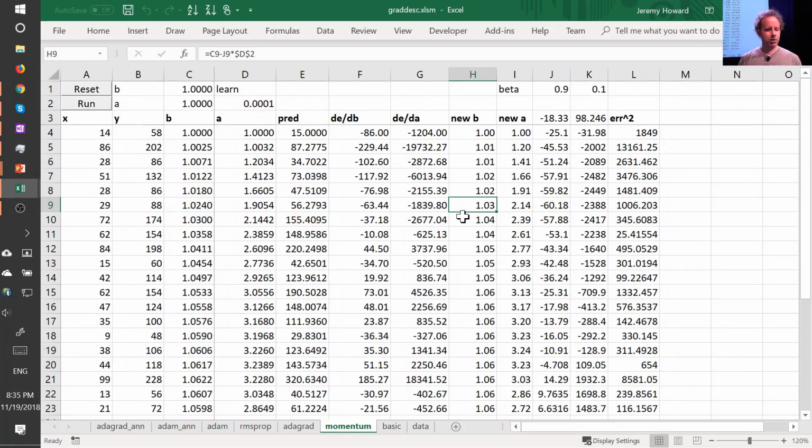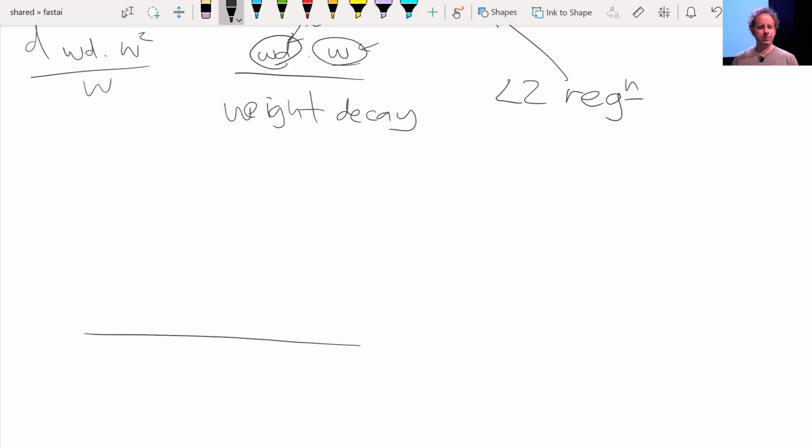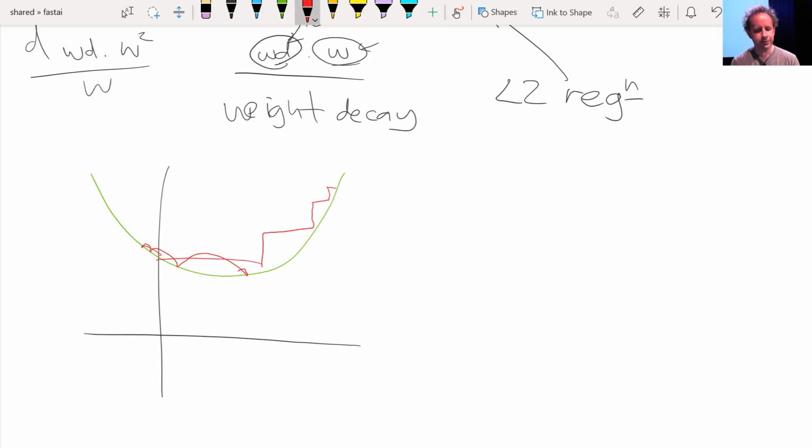What it means is, remember how we kind of thought about what might happen if you're trying to find the minimum of this, and you were here and your learning rate was too small, right? And you just keep doing the same steps. If you keep doing the same steps, and you also add in the step you took last time, then your steps are going to get bigger and bigger, aren't they? Okay, until eventually they go too far. But now, of course, your gradient's pointing the other direction to where your momentum's pointing, so you might just take a little step over here, and then you'll start going small steps, bigger steps, small steps, bigger steps, like that, right? So that's kind of what momentum does.